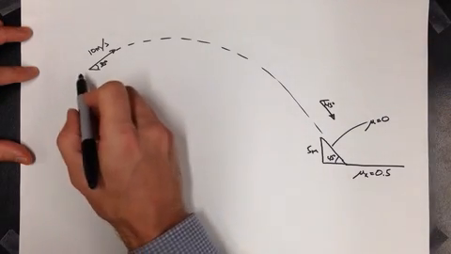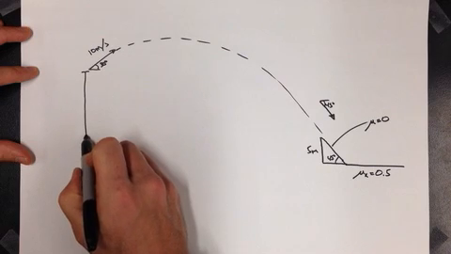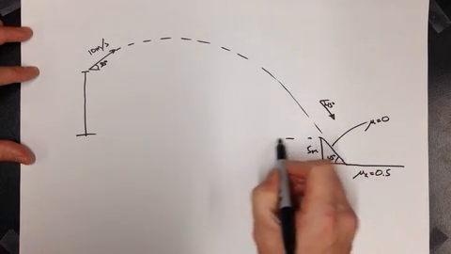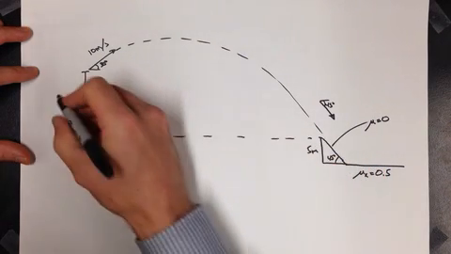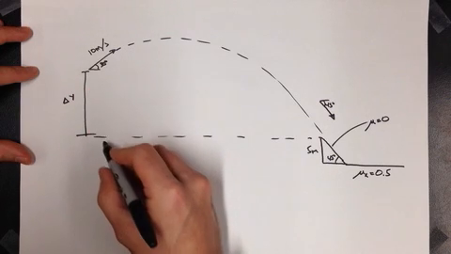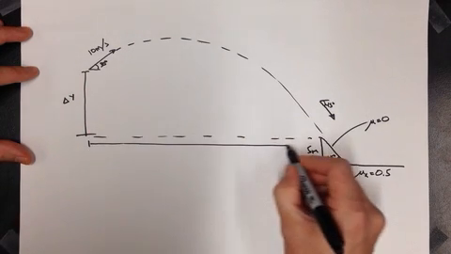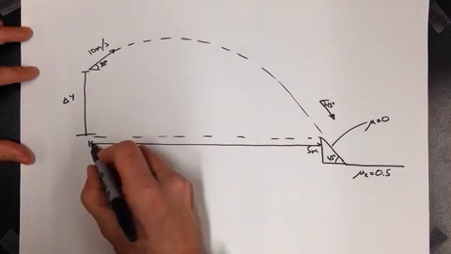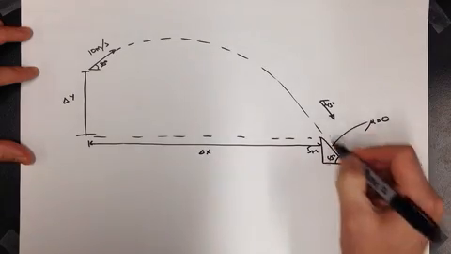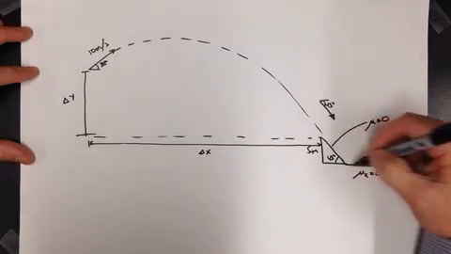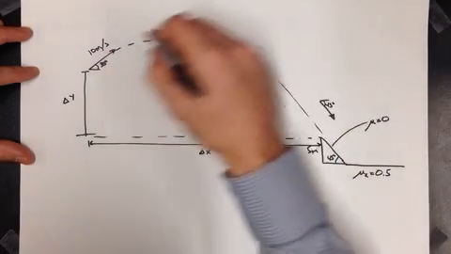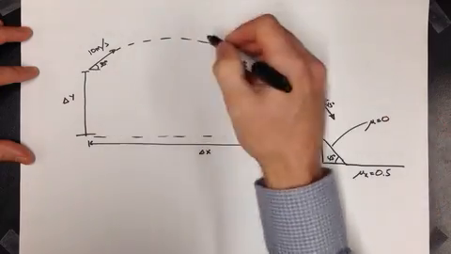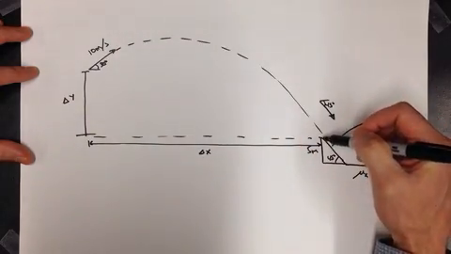So we don't know what the height is above this 5 meters. We'll call this delta y, and we also don't know what this distance right here is. We'll call this delta x. So we're trying to find where we have to position this ramp so that when Andrew is launched out of his cannon at 10 meters per second, we know where he will end up.